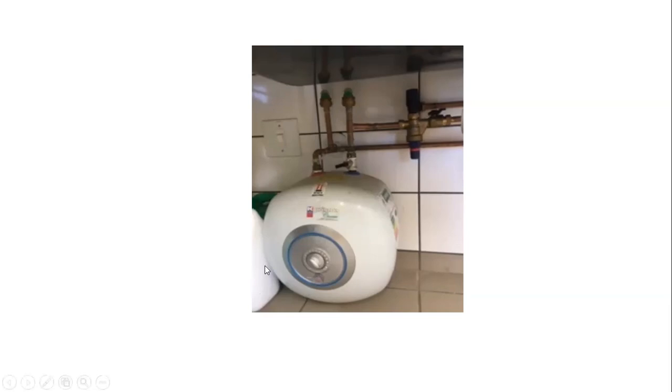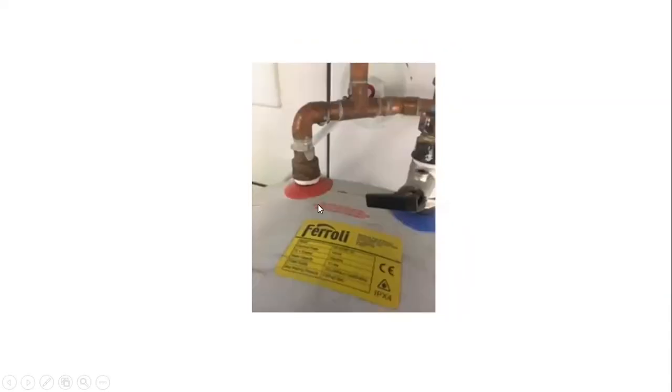And then also, this is in a kitchen, and there's no drip tray. And even if there was, I don't know where they would discharge it to, because it's flat on the floor. So when you want to disconnect this because it's popped and you want to replace it, how on earth are you going to do this? You're going to have to cut the piping. So this is a complete fail. It's just not right.